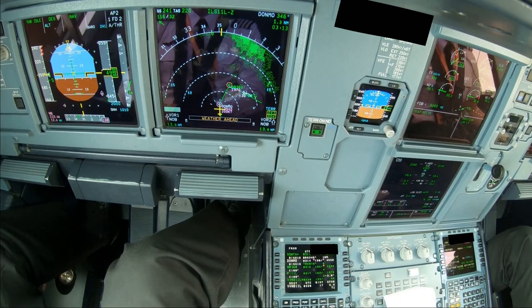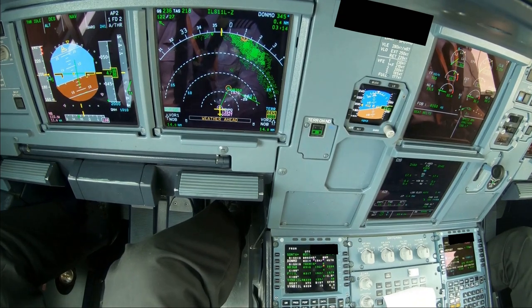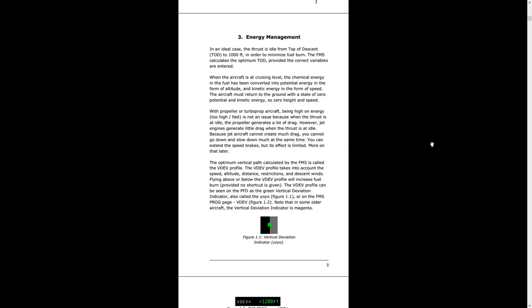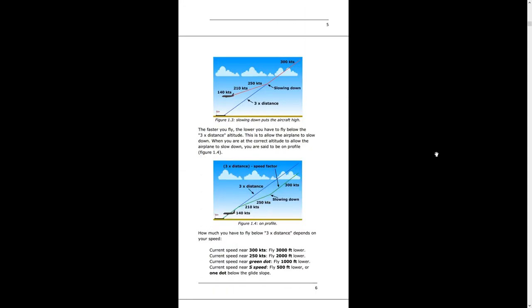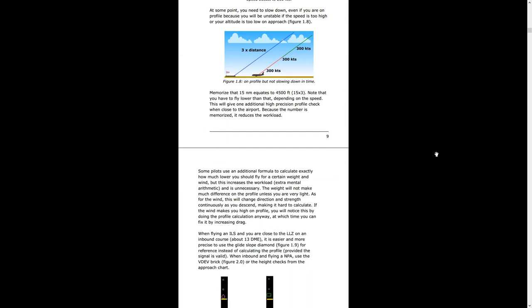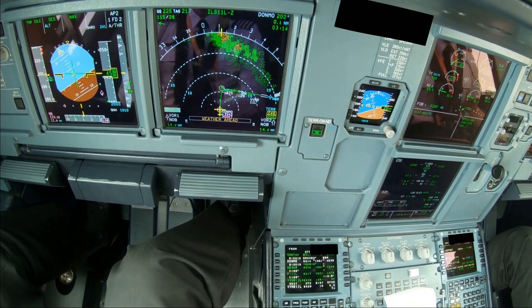But I sometimes agreed with it and sometimes found it was overly simplified and didn't really go to the point. So when I started to fly as a training captain, I wrote some notes because I found myself explaining the same thing over and over again to student pilots. I got all these notes together, made a little handout and gave it to all the pilots I flew with — just said, here, read this. I thought that would solve the problem, but of course it isn't that simple. People still kept on making the same mistakes.